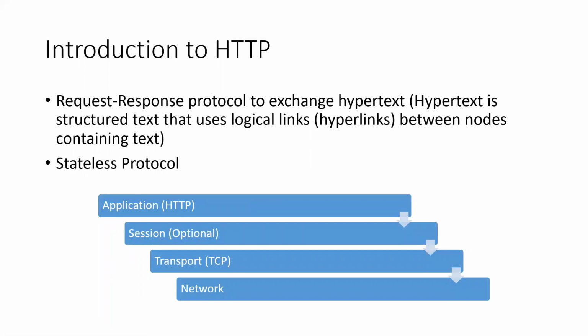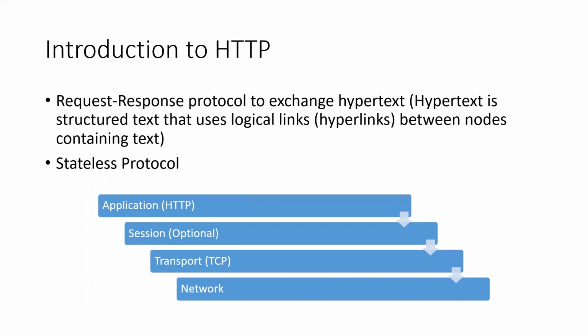Now, if you see HTTP in the layers, it comes in the application layer. We all know TCP. TCP is in the transport layer, and then we have this optional session layer. Okay, one thing to understand is HTTP is a stateless protocol. We will need this term, stateless protocol, in our coming slides. So we need to understand what a stateless protocol is.